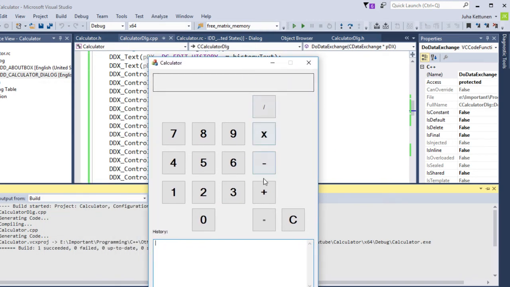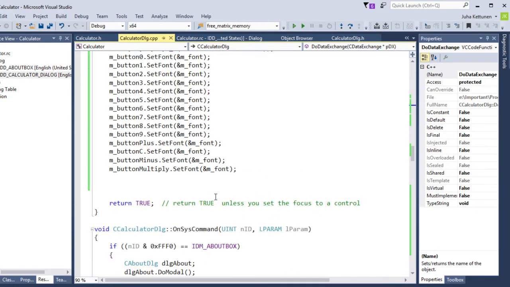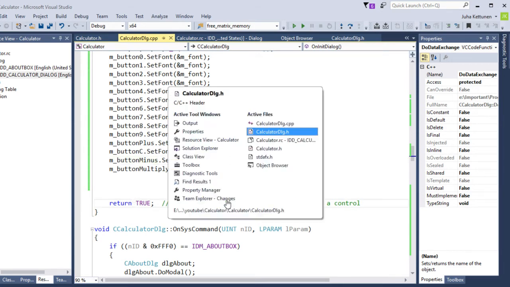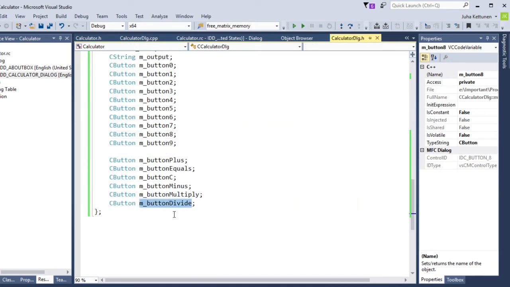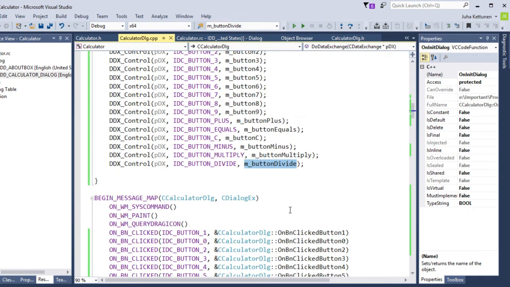And now almost all of them have it. Not all. And why is it not all? The divide and equal don't have it. What did I forget? I think I did not create those. Divide is here, but is it that I forgot to set it?